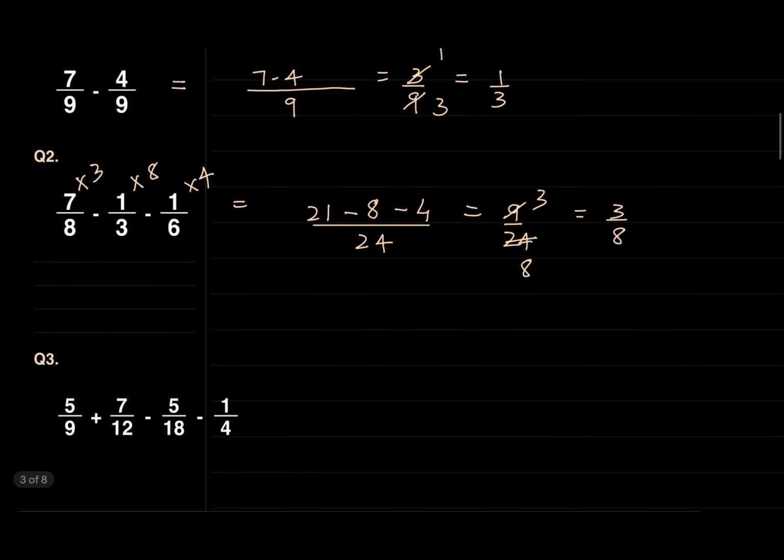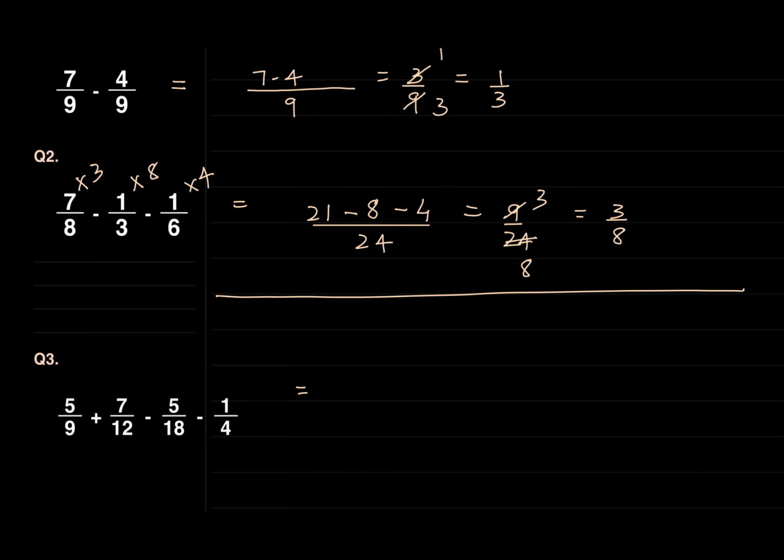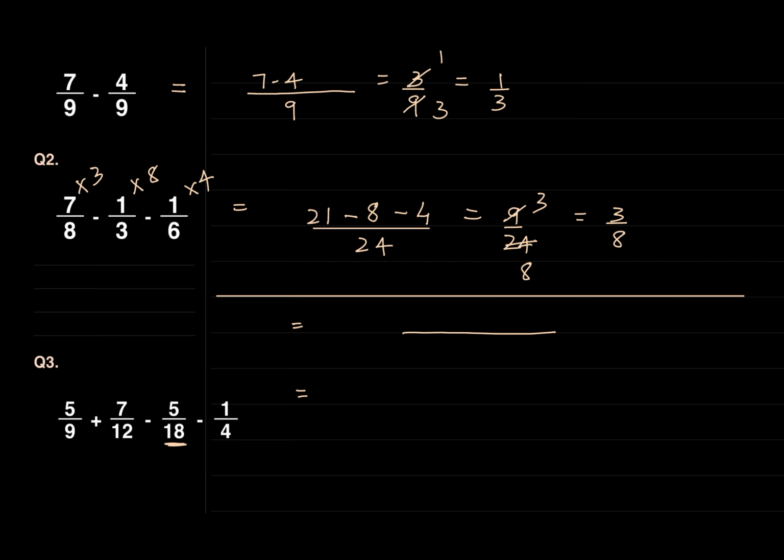In the next one, there is addition and subtraction. Both signs are given. You can use integer rules and finish this off. First, they are unlike fractions. So again, I'm going to use the space up so that we don't struggle with space. Okay, the LCM is how much? Highest number is 8. So yes, 36. 18 twos are 36. Yeah, 36 is the LCM. 9 fours are 36, 12 threes are 36, 18 twos are 36, and 4 nines are 36.